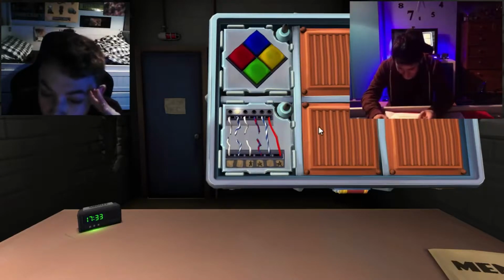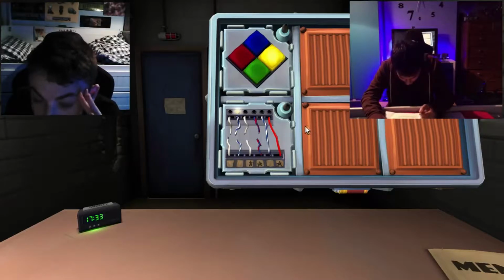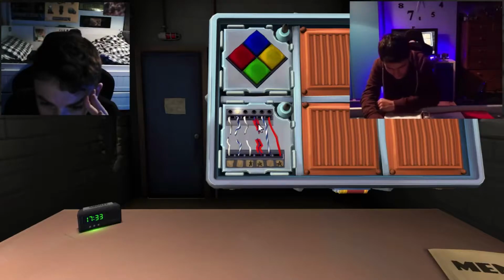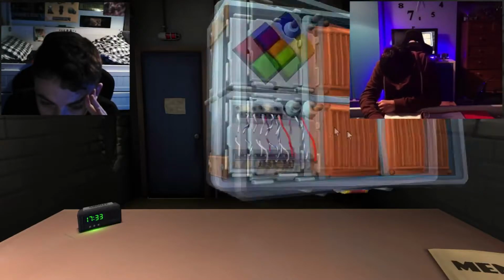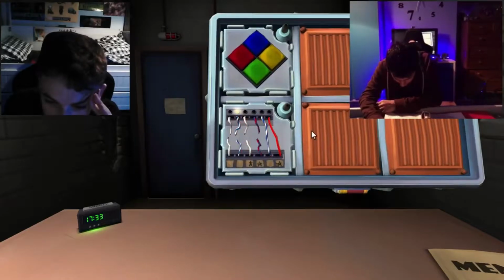Okay, white and blue. It's got no LED and it's got no star. White and blue. No LED, no star. White and blue. Blue. Okay, so, cut it. Yes. It's red. Oh, I'll just cut that one.